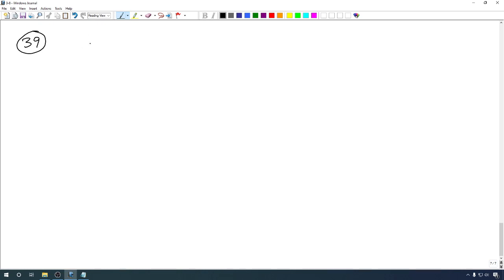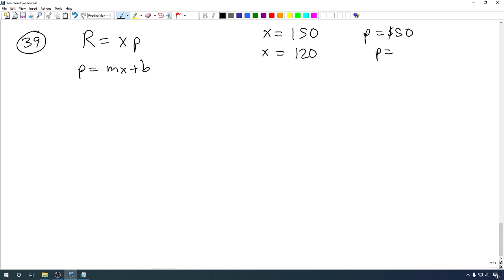So what are we doing here? Well, we know that we want to talk about the revenue. And we have a formula for revenue in terms of number of units times the price. But we don't know the price in terms of X quite yet. We're assuming here that the price is some linear function of the demand of X. But we need to determine what this particular function actually is. And they give us 2 points of data. We're told that we sell 150 watches when the price is $50, and we sell 120 watches when the price is $60.